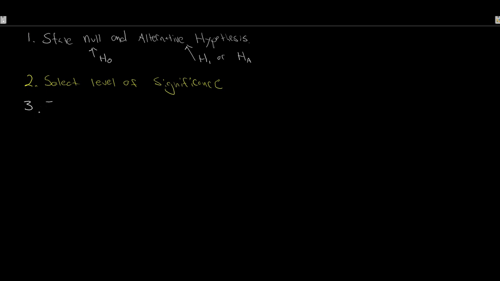Third, we're going to identify what test statistic to use. This is essentially saying, how are we standardizing? Are we standardizing using a Z? Are we using a T? Is this a Z for our sample mean? Is this a Z for our sample proportion? We really need to make sure we know what tool we're pulling out of the toolbox in order to complete this test. That's really all we're doing in step three here, picking the right tool for the job.